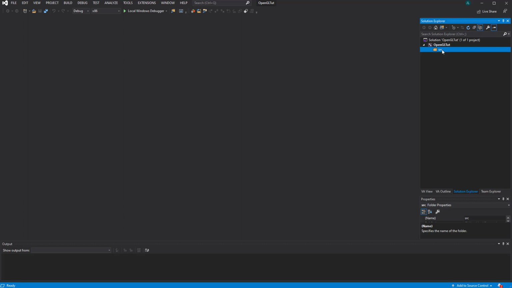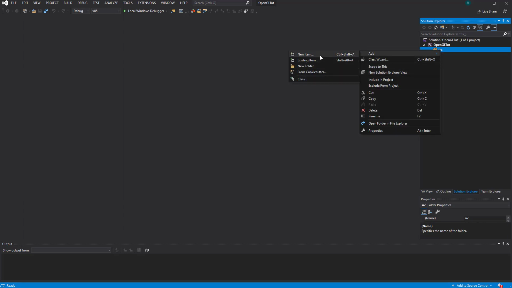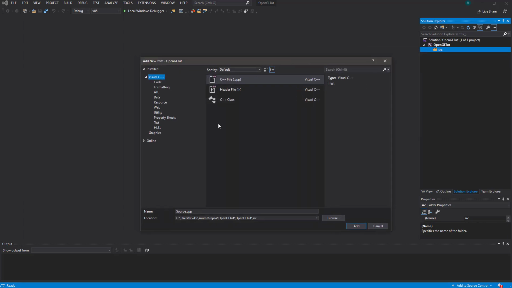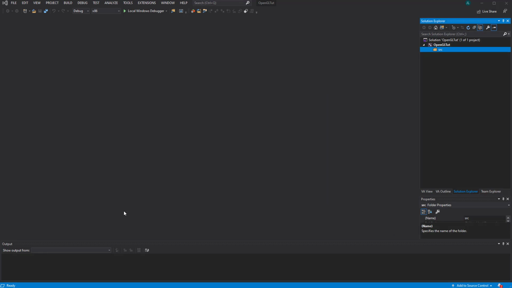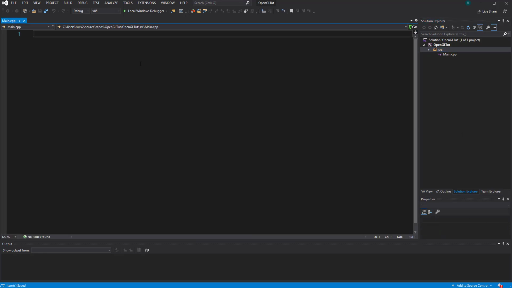Alright, I'm going to add a new item, and that will be my C++ file. I'm going to call this main.cpp, and then create a main function. That should be enough.